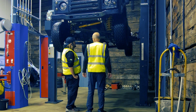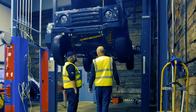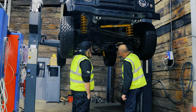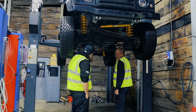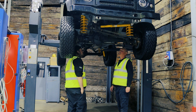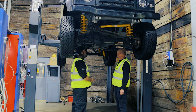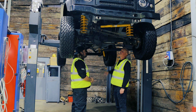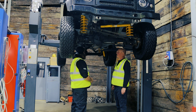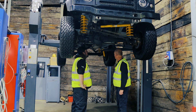The one thing any good car dealer doesn't give you is a good look underneath. What does it look like under here? It doesn't look too bad at all — it's just a little bit dirty and that's about it. But it looks like everything's been replaced: brand new galvanised chassis, brand new dampers and springs, steering damper, everything. Door system — all looks like new under here. Fantastic. Someone has spent a lot of time and money on this at some point.